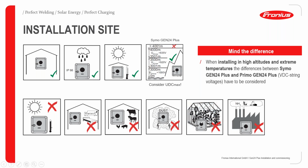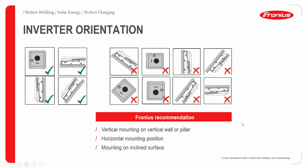Dusty areas should be avoided. Of course, enclosed areas such as greenhouses should also be avoided, so we should not have this inverter installed there because of the increased ambient temperature that is likely to happen in greenhouses, for example. Like I said earlier, industries close to areas where they can be exposed to toxic materials should be avoided.